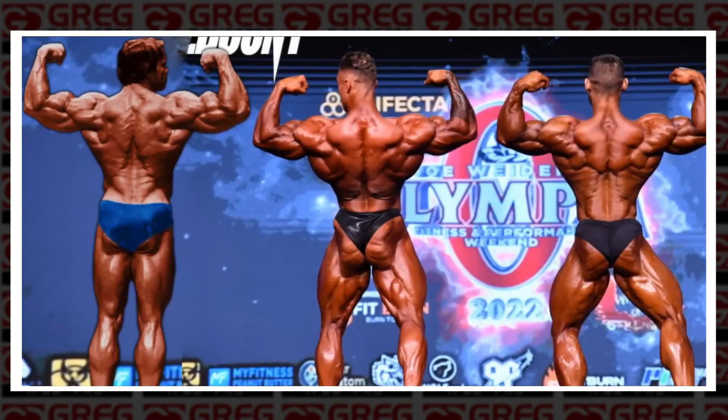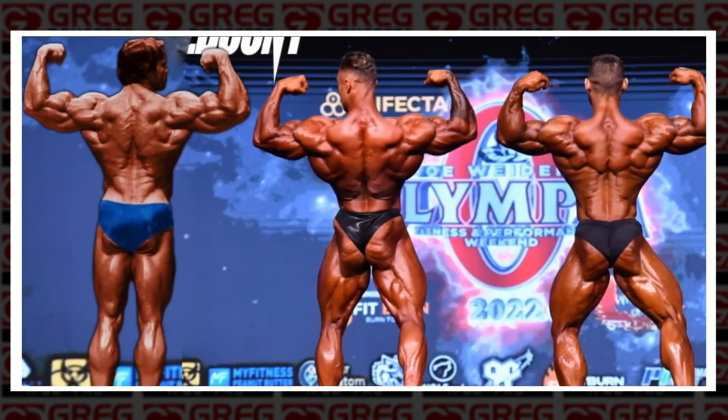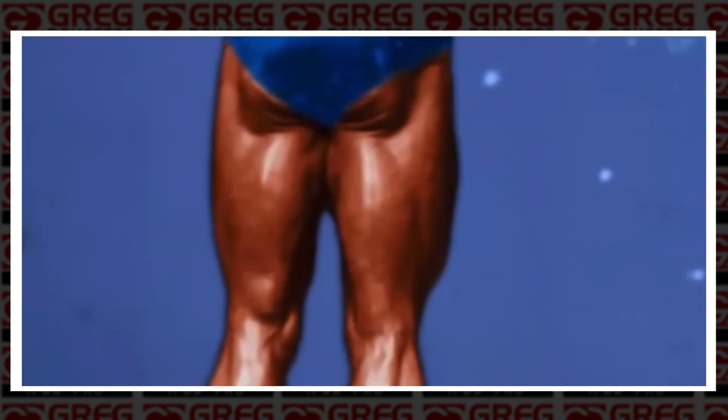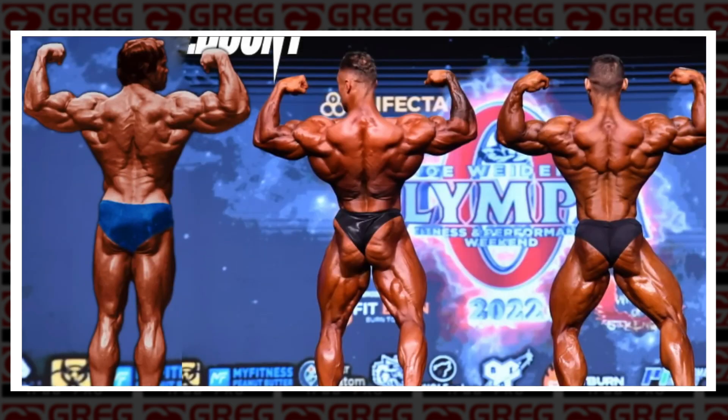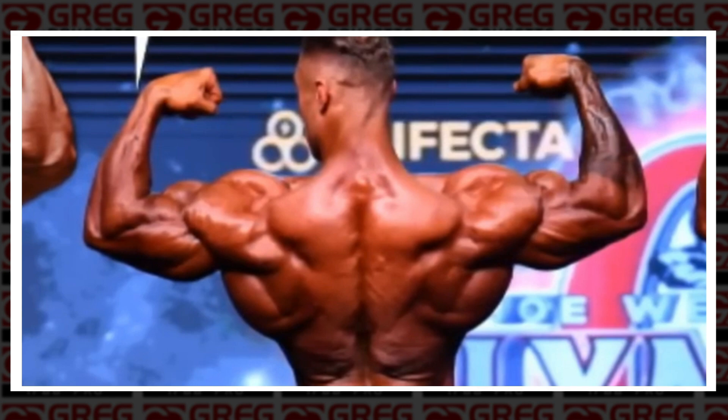In the back double bicep, from the bottom it's actually Arnold — he's got the best calves. Although he's not as lean, the calves are huge, full monstrous looking calves. But he's not flexing his hamstrings. Perhaps they didn't care about hamstrings as much in the 70s. Arnold clearly has hamstrings, he's just not posing them. We're judging based on what we see, so he goes down to third place. Overall, the best back here is Ramon Dino — he has the best shape, the best conditioning, the best aesthetic looking back. Chris's back is bigger, sure, but it's simply not as aesthetic. Imagine if Ramon Dino could add 10 pounds of muscle — his back is unreal. Chris is bigger, yes, but it doesn't have the quality of Ramon Dino.